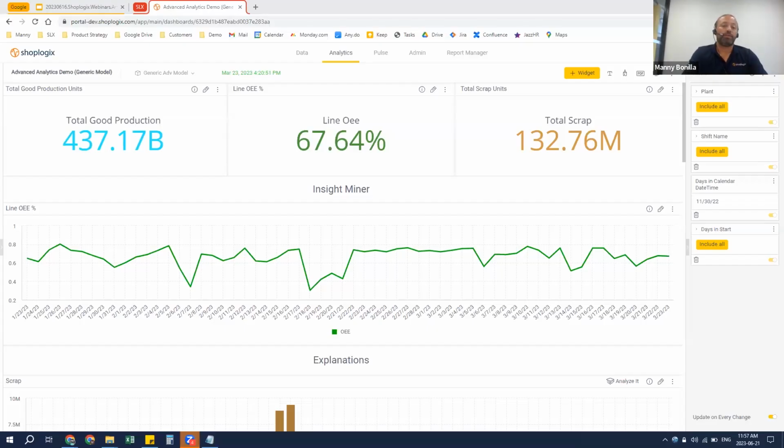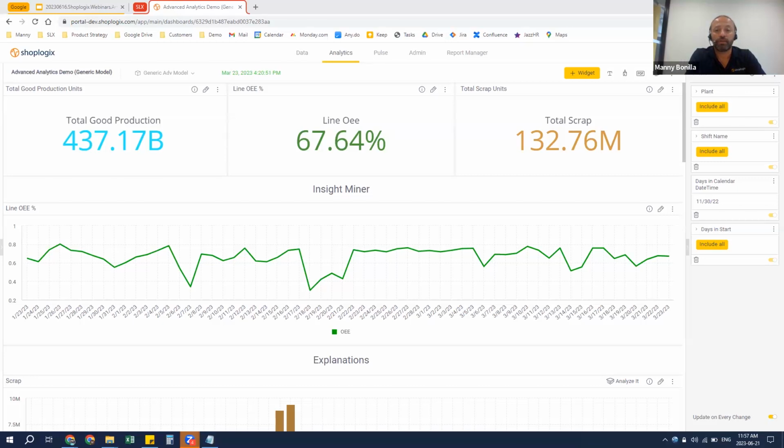Okay, and so what I've got here is a demo dashboard from our advanced analytics capabilities. I'll take you through some of the more exciting and really interesting capabilities that we have to offer, and then we can also get to understanding just how interesting some of the algorithms that we have available here can help our end users.